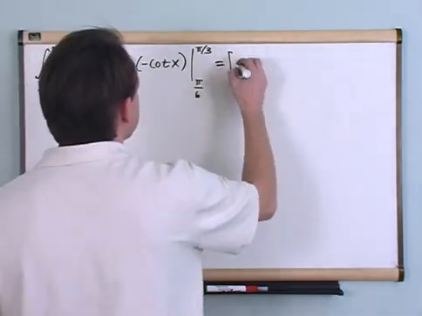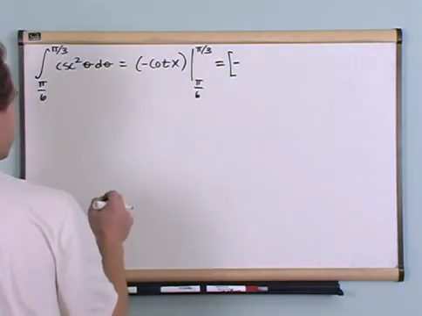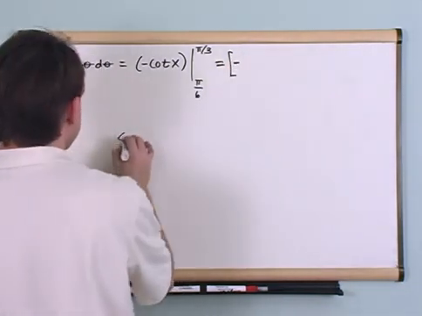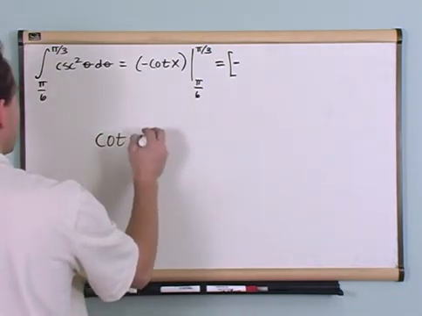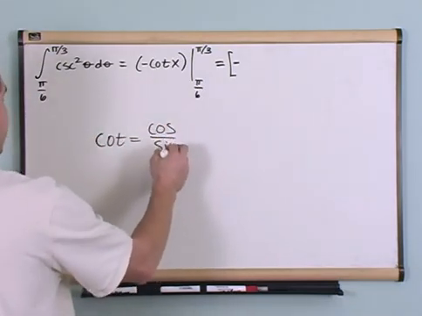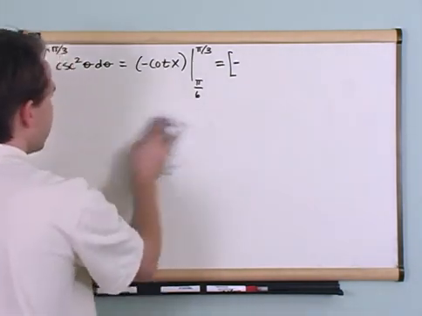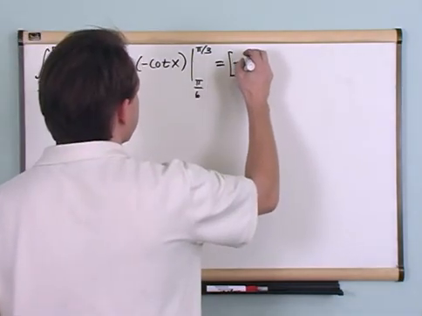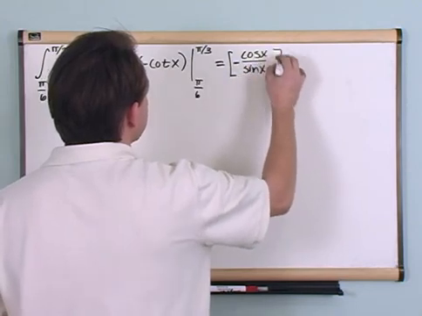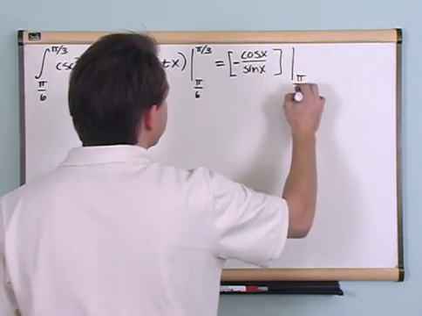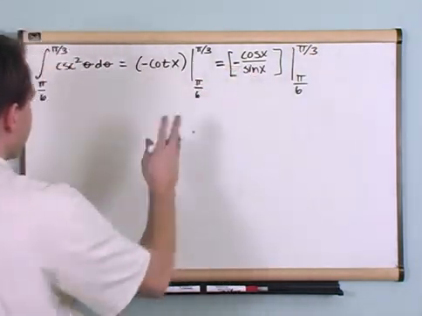You would have negative, and don't forget, what is cotangent actually equal to? The cotangent function is equal to cosine over sine. By definition, you can look in any trig book or you can look on my pre-cal DVD, and this is the definition of the cotangent function. So what you're going to have here is negative cosine of x over sine of x, and again, you're evaluating at the same limits. I haven't done any of that stuff yet, but I just wanted to make it explicit that cotangent is cosine over sine. You got a negative sign in there.